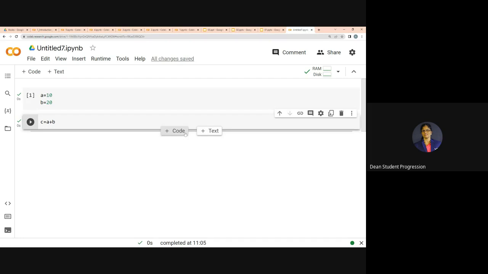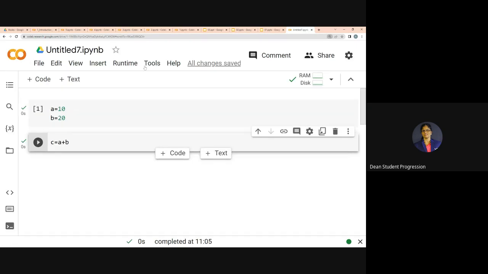After creating the Colab, you have seen that there are some options available here. There is the title of that specific IPyNB file. For example, I am naming it VNR_1. This VNR_1 is the name of my notebook, and it will be automatically updated every moment, so you can see all changes saved. You don't need to save every time. Many of you have a habit of continuously hitting Control S, but you don't need to save after you make changes. It will be auto-saved automatically in the cloud by itself.